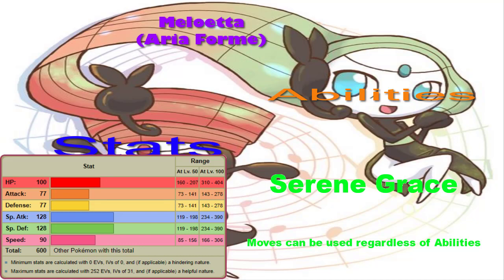Relic Song is a 75 power, 100 accuracy special Normal type move. Excuse me, gotta choke my words on there. That not only has a 10% chance of lulling your opponent to sleep, but if it is used by Meloetta successfully, and at least if the Pokemon remained alive, it will change its form into its Pirouette form. This thing becomes one of the absolute best physical sweepers that you will find, going from being a Normal Psychic type to a Normal Fighting type. Has a good amount of immunities, and becomes one of the best that you could ever go for.